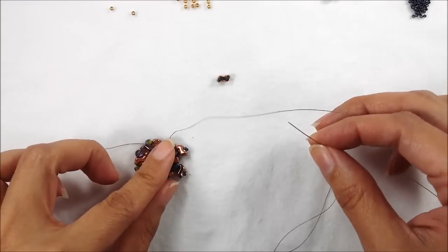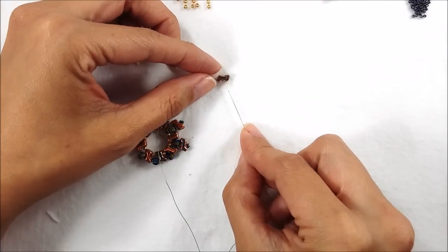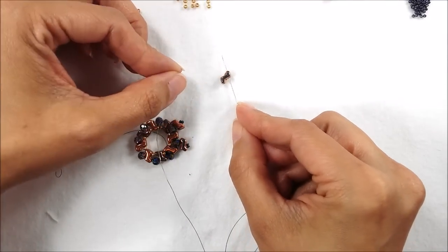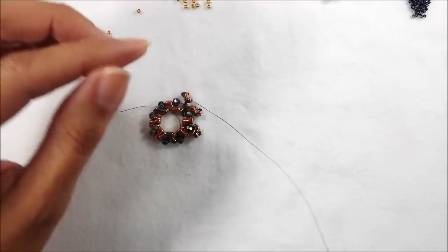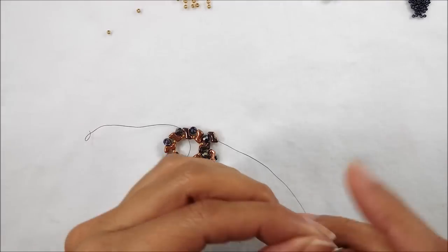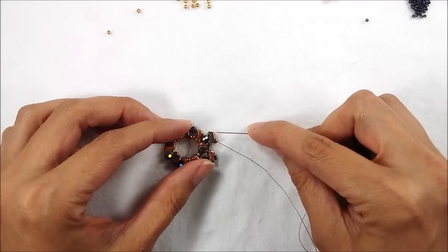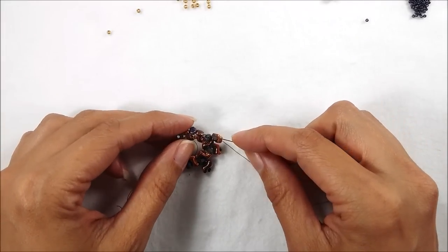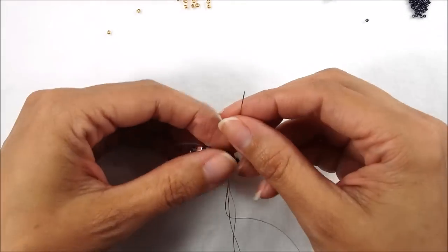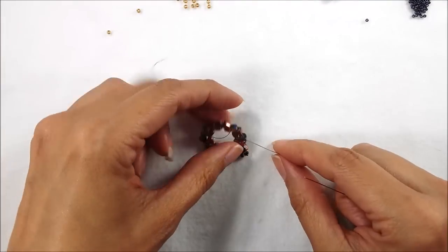Coming out of this Zorro here and the existing Zorro on my piece, going into my Zorro like this, come out. Pick up 2 15-ohs, and then go into the next hole of your same Zorro, into the Zorro here that's on your piece, and pull. So continue doing that all the way around.